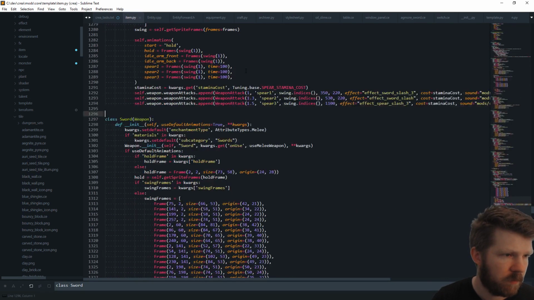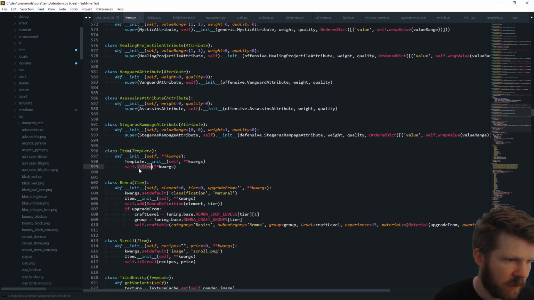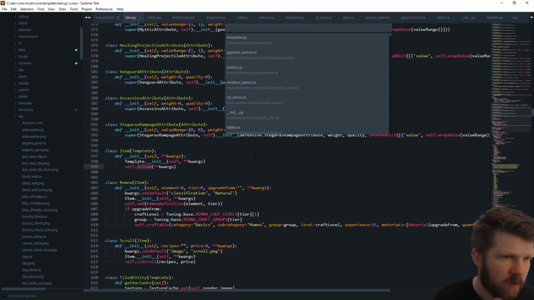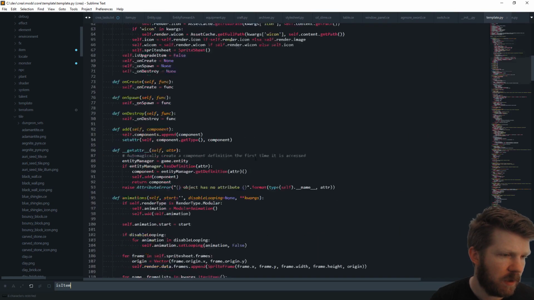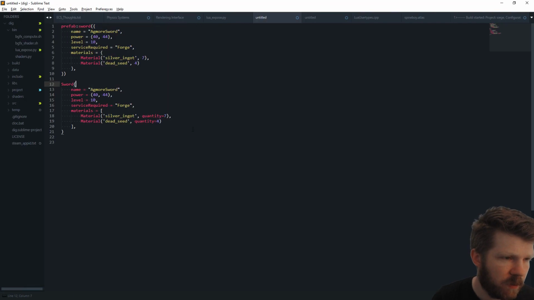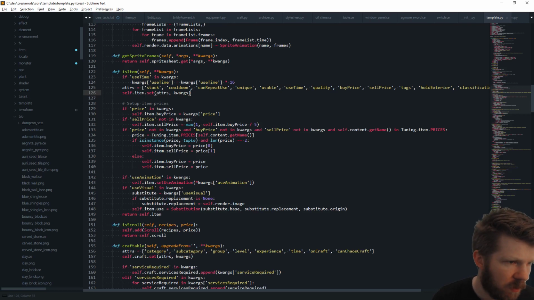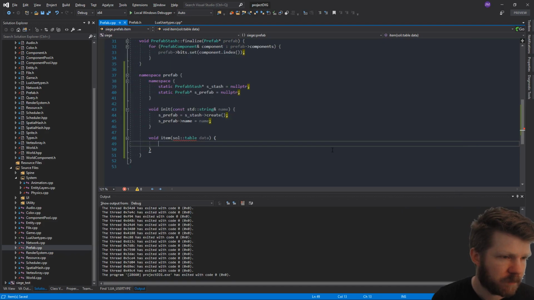Temp item, class item. Oh yeah, that just says it is an item, that's right. So if we look at template is item, this is kind of what we would want to be doing. So I guess what we would need to do, we need to set up the component.